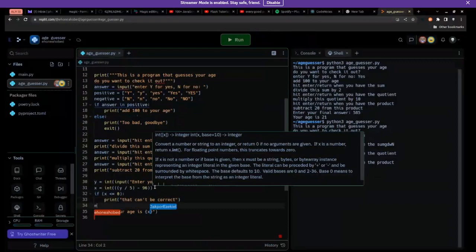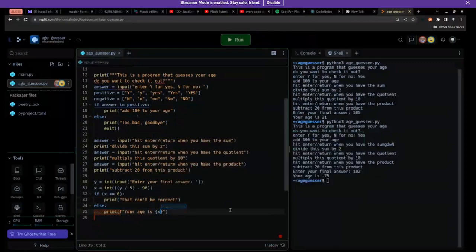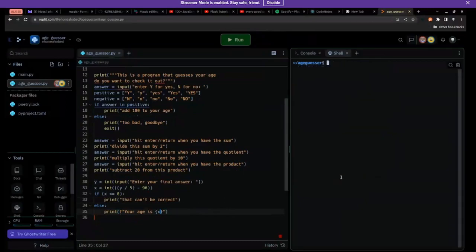Probably what we can also do is put this conditional check and the printing in a loop where we expect them to enter the right answer. So for as long as they've not entered the right answer, we keep sending them back to the prompt where they are supposed to enter their final answer. But for now, let's go ahead and make sure it's working. If it is working the way we want it to work, then we look at the loop part.